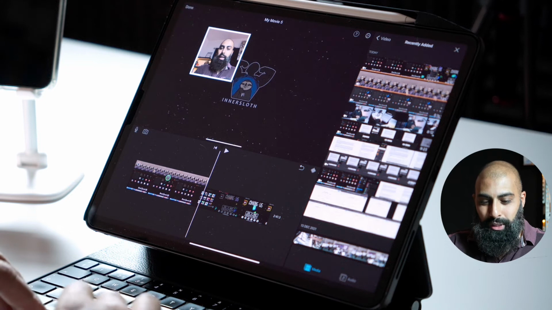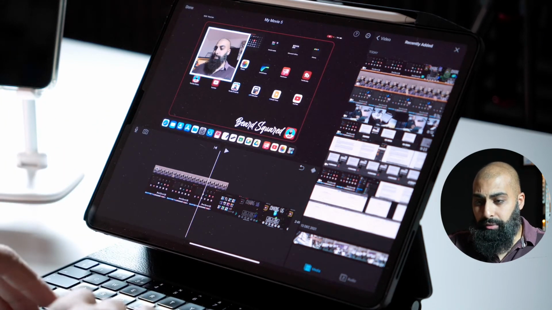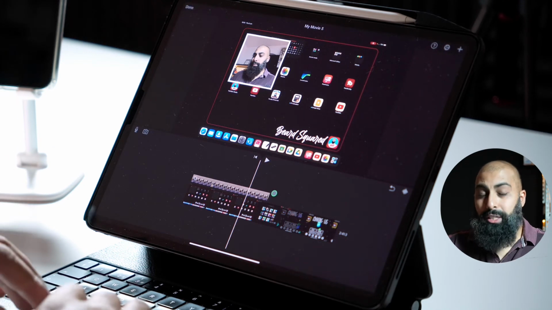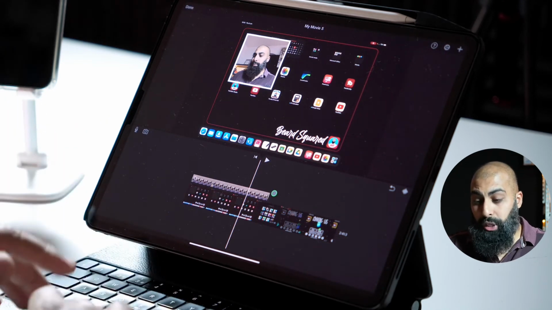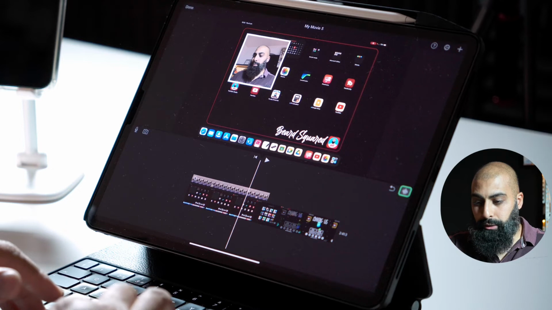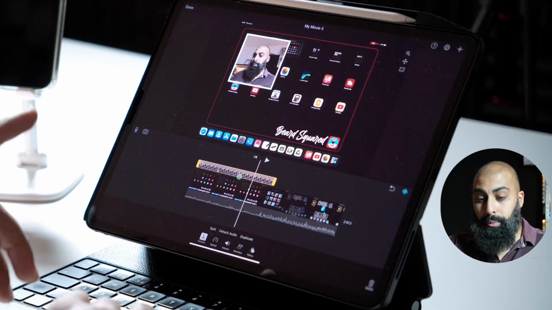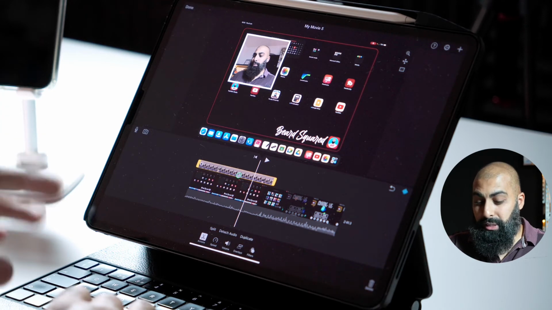So that's wonderful. Now that I've got all my media, I don't need to have this. I'm going to get rid of this media. And what I want to do is see the waveforms. I want to see the audio. So I'm going to click on this waveform button here. So we'll go ahead and click that. And I also want to detach the waveform from my picture in picture so I can see what's going on.